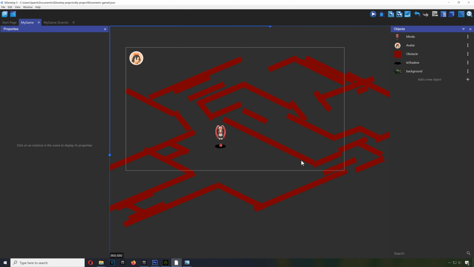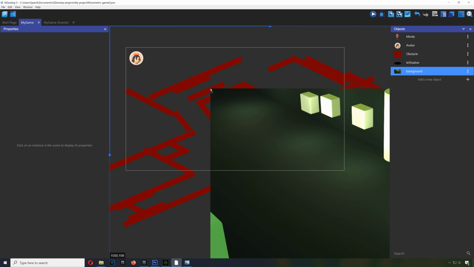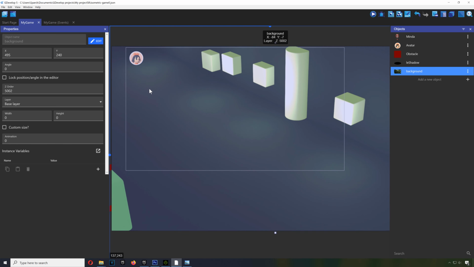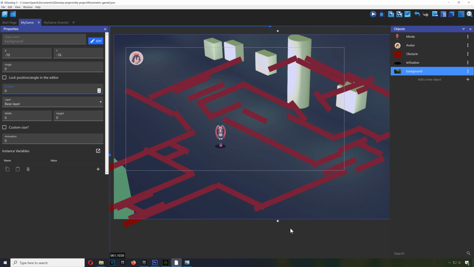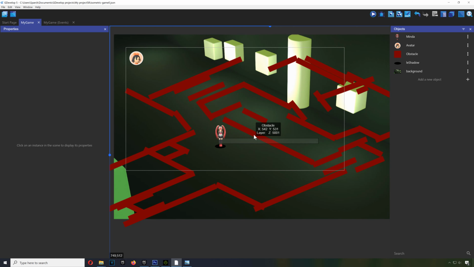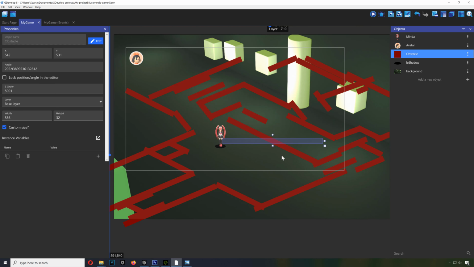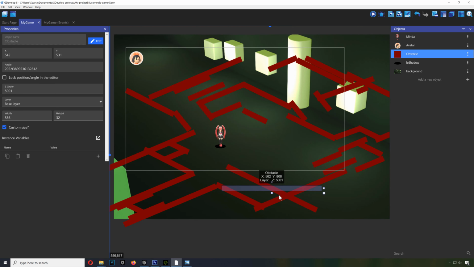That'd be kind of cool, actually. I should do that. Alright, so here is our map. Let me send this to like 0 because it's the background, right? We don't need a whole lot of these. Let me just delete a few of these.